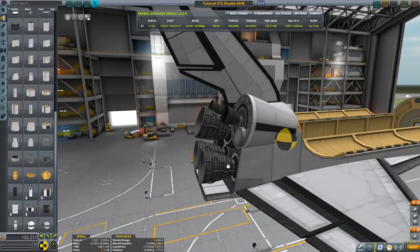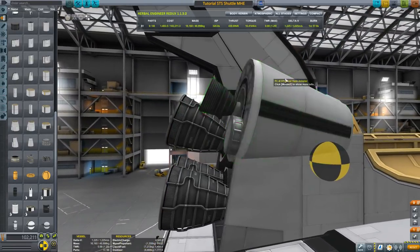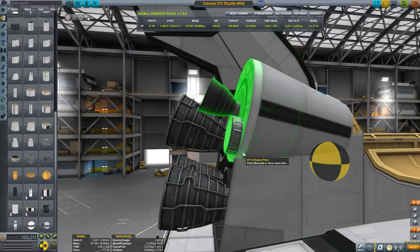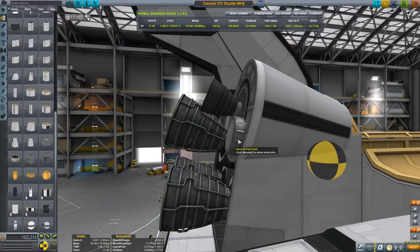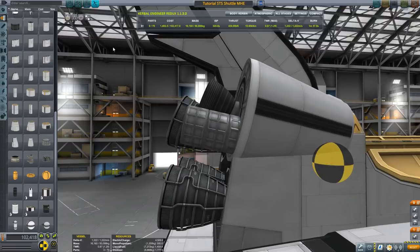Hmm. Although I kind of like this better, where it's angled as, you know, in line with the thing here and not flattened out. That means we'll have to put the RCS ports on another thing and then clip that into this. Like that. So, if I look at the length from the side again, it's not quite as long as the main engines, but it's getting there. Okay, this is a good top-down picture.